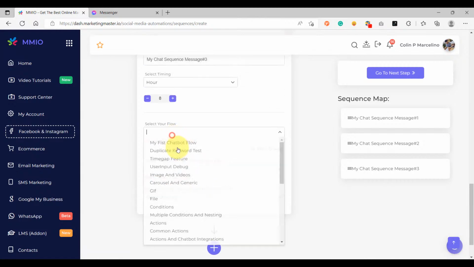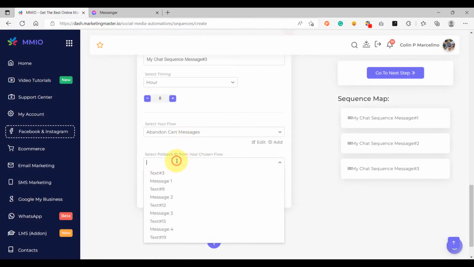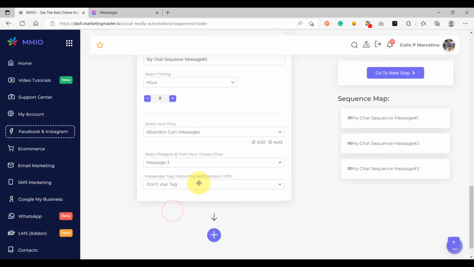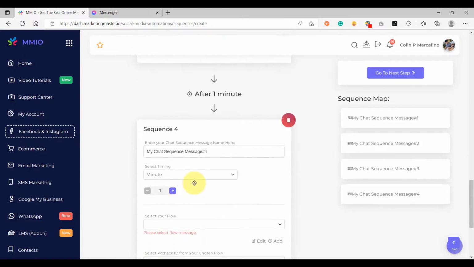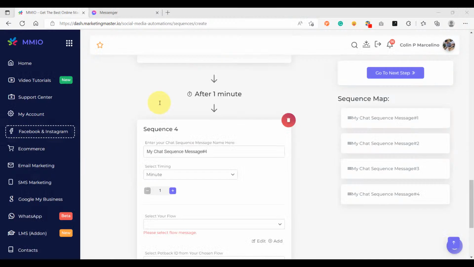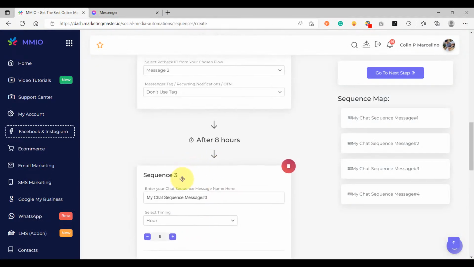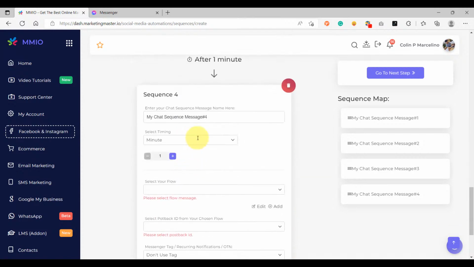Okay, so for the flow, we're going to use the same flow that we recently created and then choose message number 3. And lastly, we are going to send this another 3 hours. So after 3 hours that we have sent the sequence number 3 message, we're going to send our last message, the sequence number 4 message.